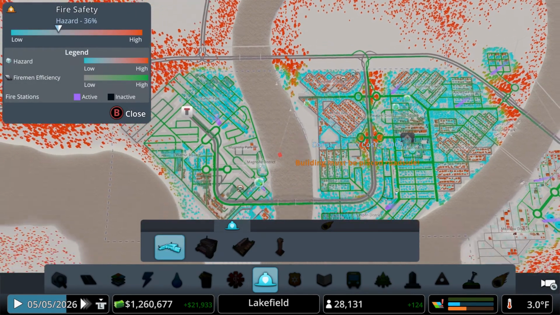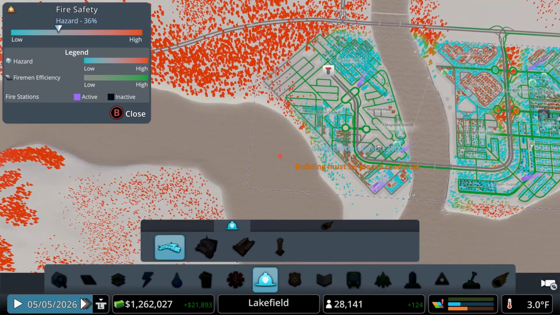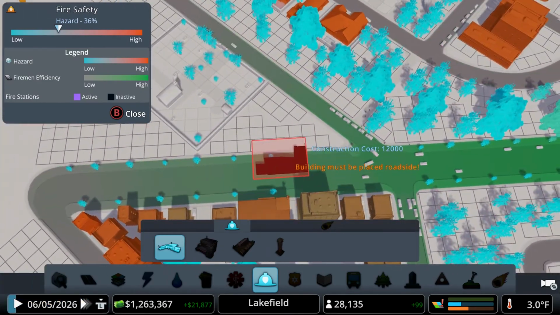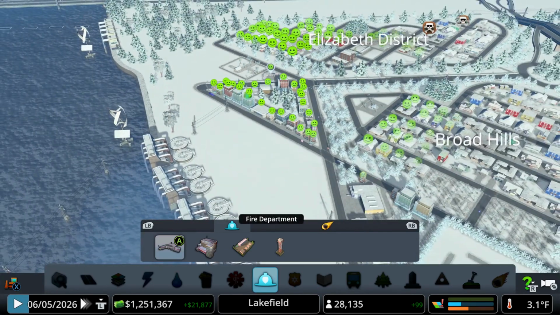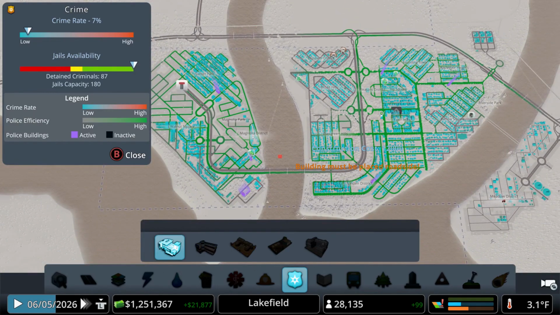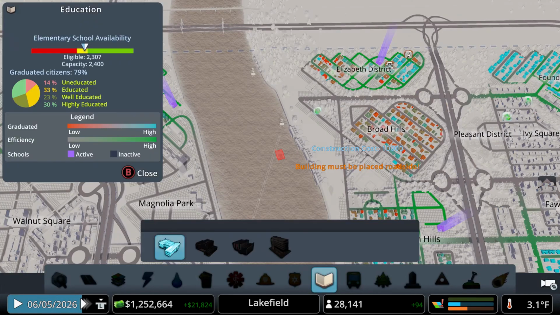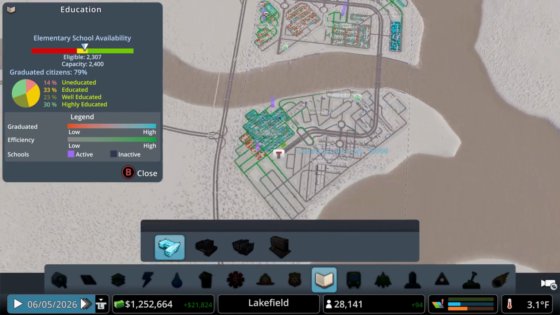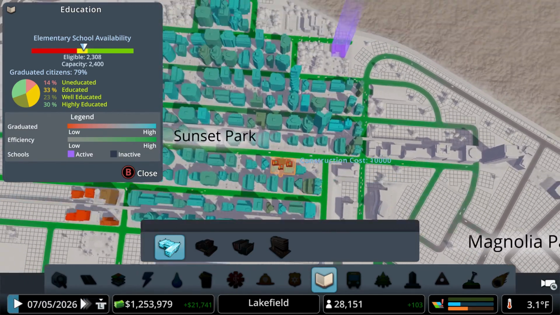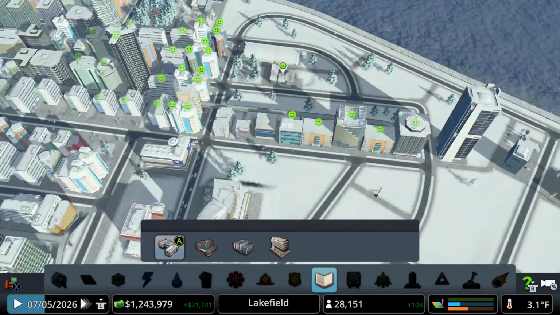Fire department. It looks good for the most part. I'll add another one right here, just because we can. Crime is super low. And I think we're doing okay on that. Schools, we do need another elementary school. And let's go ahead. Can we? We can. Perfect. Alright, we're gonna go ahead and place it right there.